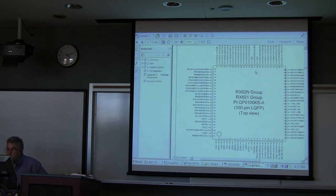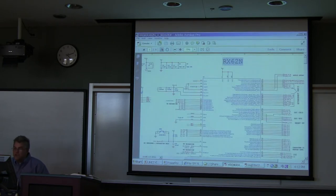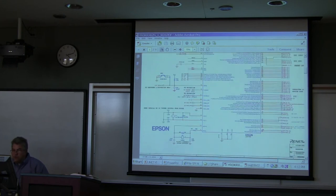VSS. 62. That's it. We have VSS for the USB over here, but that's a different pin altogether. So, where's my, there we go, 3, 12, and 62. Gosh, you guys are good.